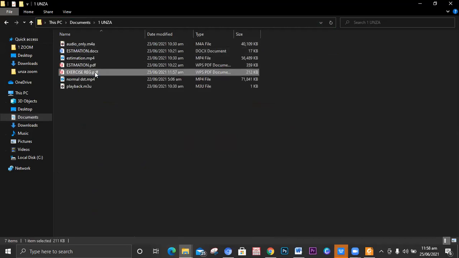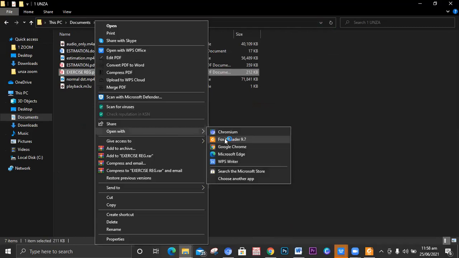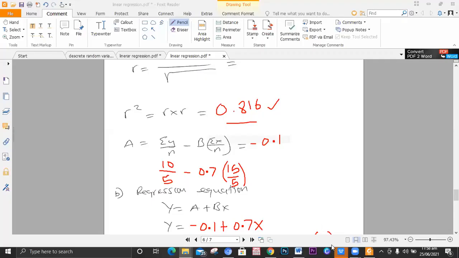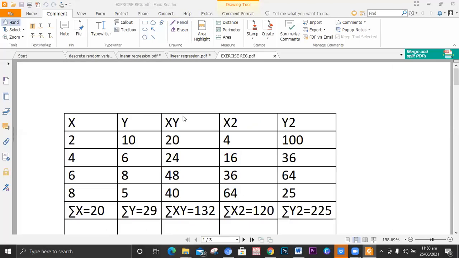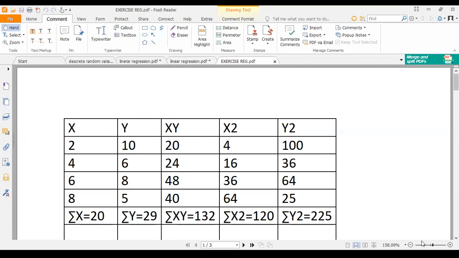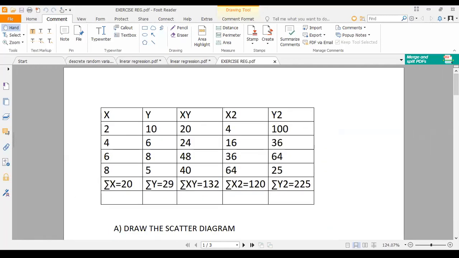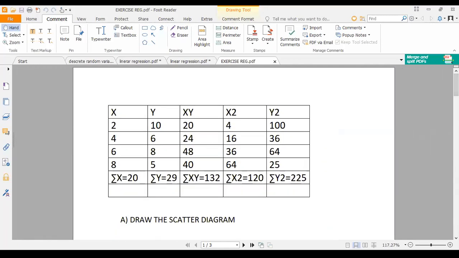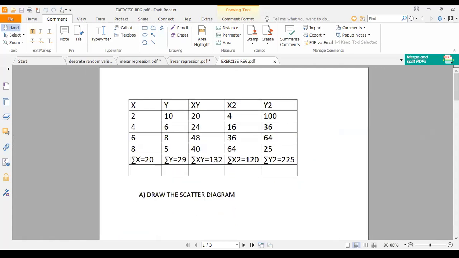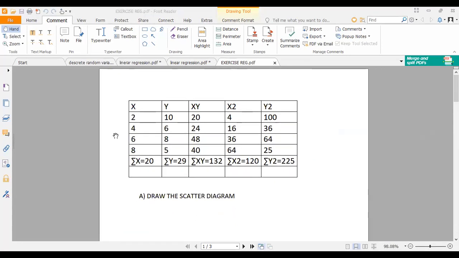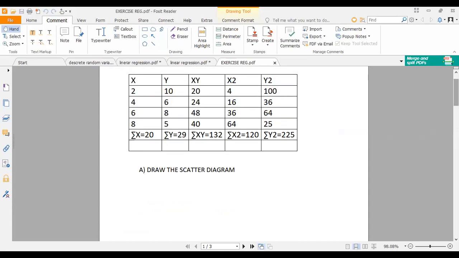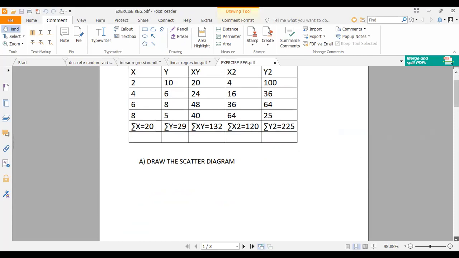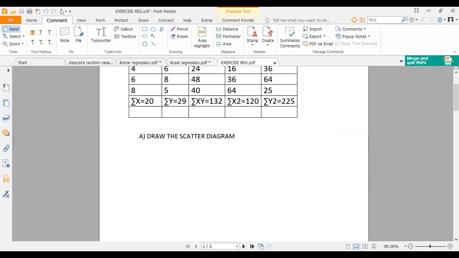So we'll start with drawing the regression equation. Are you able to see? Yes. Okay, so you're drawing: the highest value is 10 on the y and the highest value is 8 on the x. You draw to scale. You can illustrate it in the way you're able to.